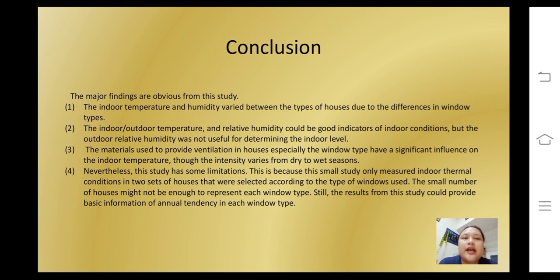Nevertheless, this study has some limitations. This is because this small study only measures indoor thermal conditions in two sets of houses that were selected according to the type of window used. The small number of houses might not be enough to represent each window type. Still, the result from this study could provide basic information of annual tendency in each window type.